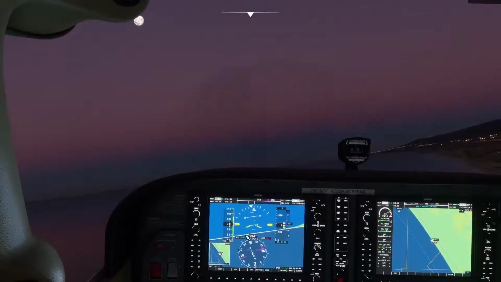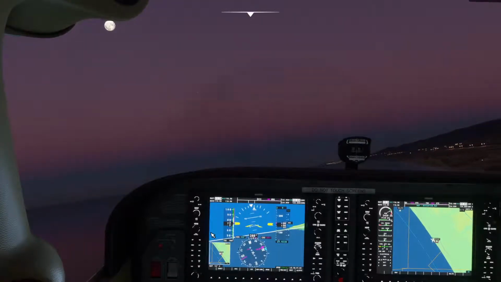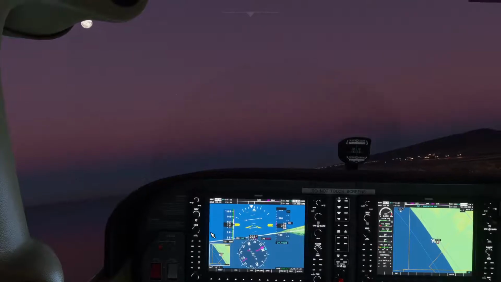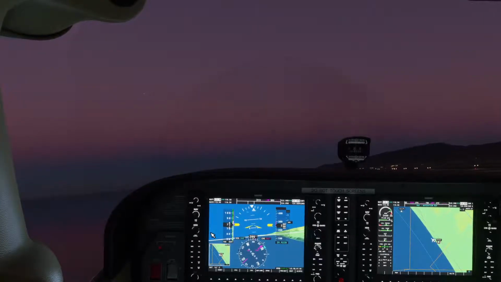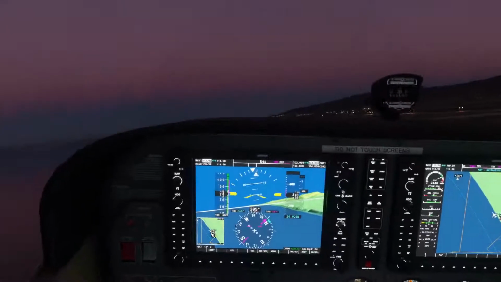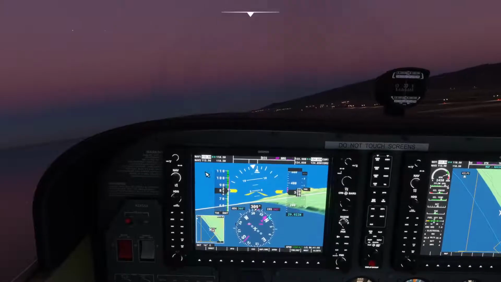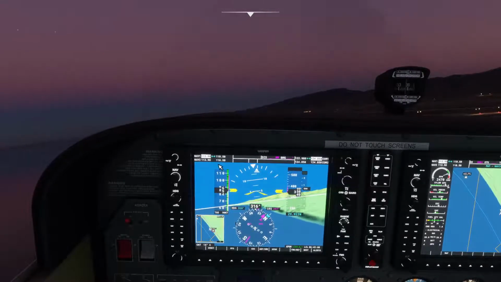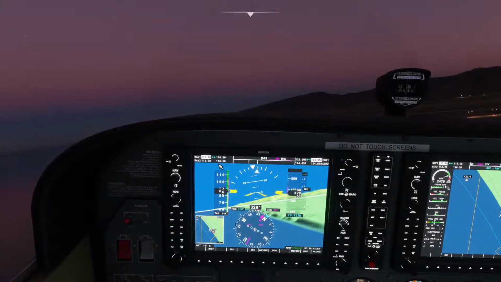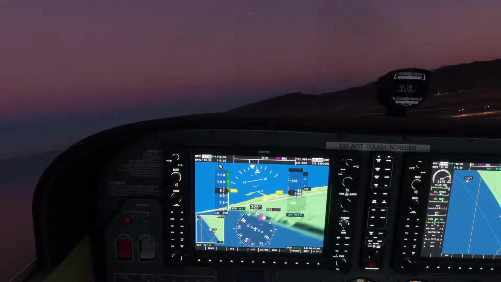Okay, and what I should have done but did not was go ahead and set my radio, and that actually might take me a minute to figure out. Okay, so we are going to fly to the 115.5 nav radio.